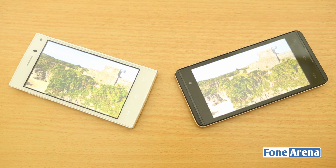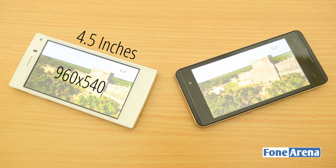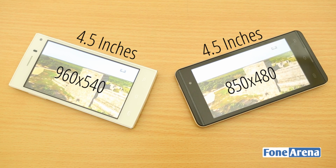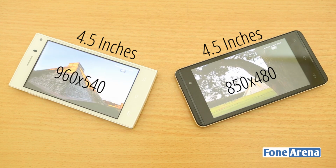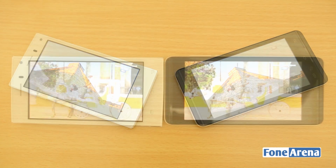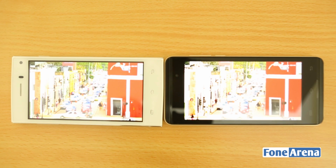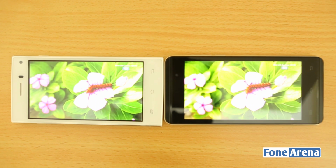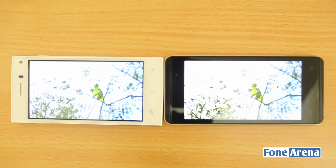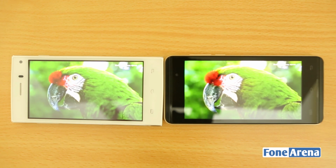Let's start with the display. The Alligator has a 960 by 540 IPS screen at 4.5 inches, while the Canvas Fire has a similar 4.5 inches IPS screen, but with the FWVGA 854 by 480 resolution. So the pixel density of the Alligator is better at 245 ppi compared to the 217 ppi on the Canvas Fire. The viewing angles, brightness, contrast, sharpness and color reproduction are better in the Obi Alligator, so we find the Alligator better than the Canvas Fire in terms of the display so far.